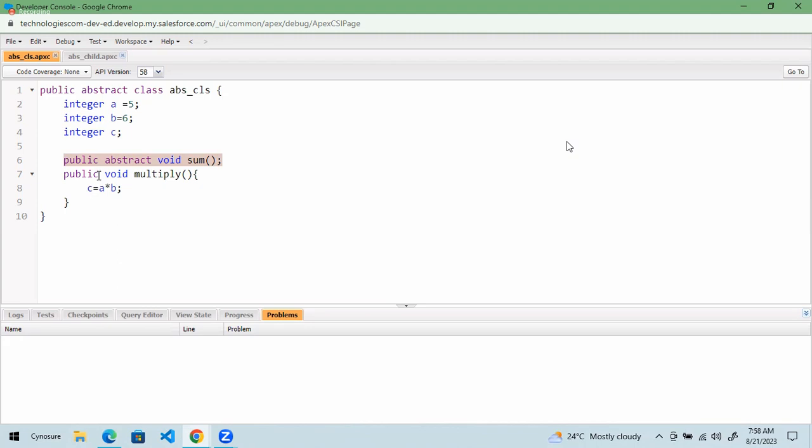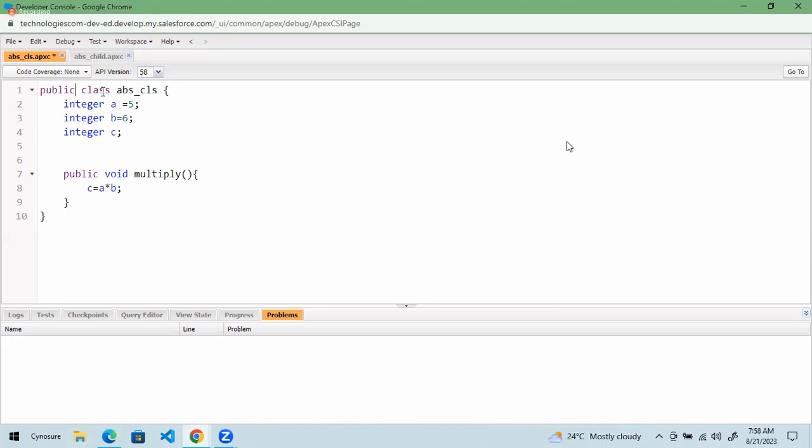So if I remove this complete line, abstract method I removed, then is the abstract keyword needed or not needed? Tell me. Now, do I need this abstract keyword on the class, or if I remove this abstract keyword on the class also, will I be able to save?